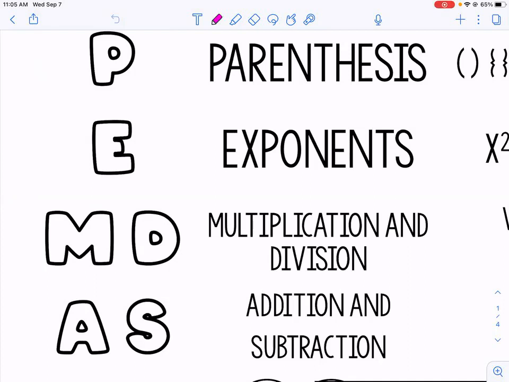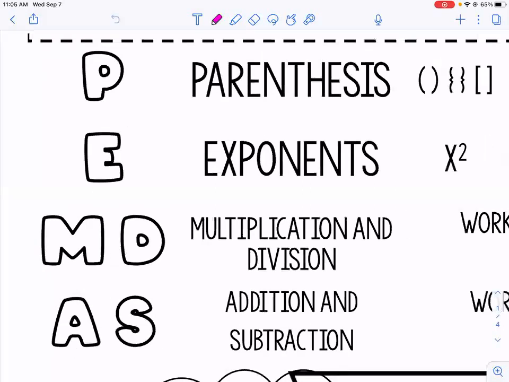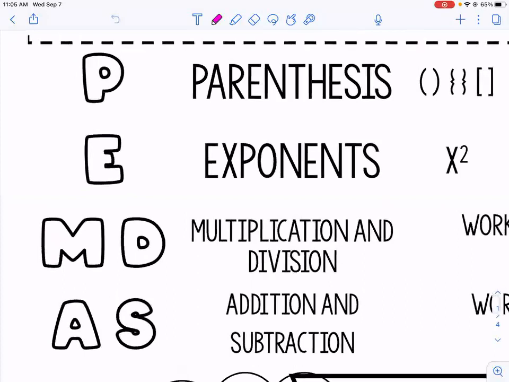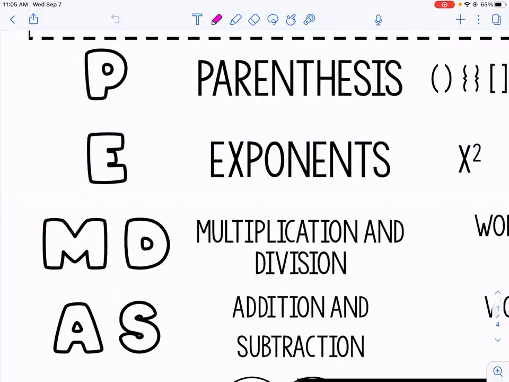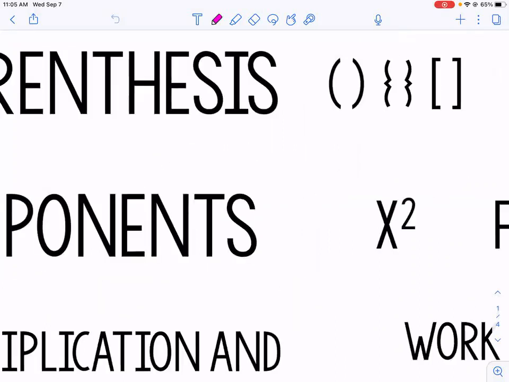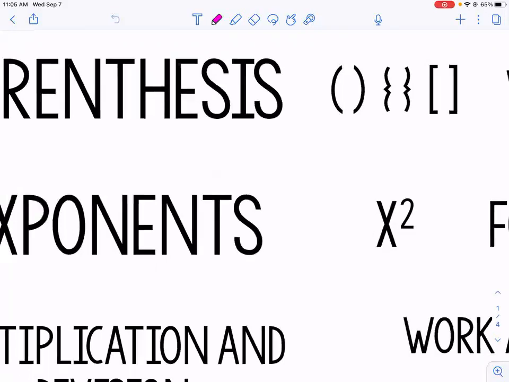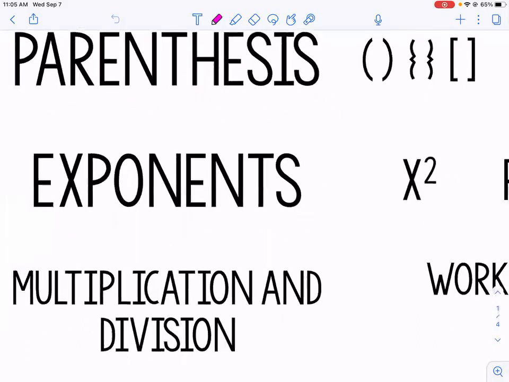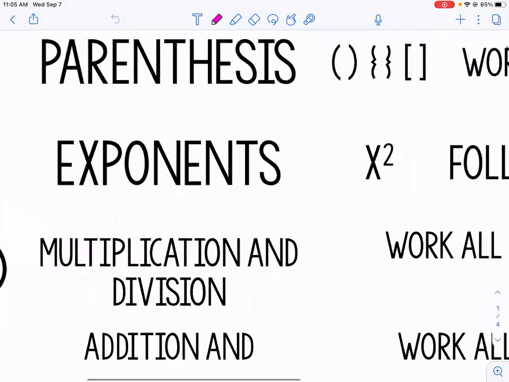Okay, so the P stands for parentheses. We need to do those first. Now, I will say that sometimes you will see the P as a G, like G for grouping. It's not always parentheses. Sometimes you might see bracket type things, or we now know what an absolute value is. If we have an absolute value and there's something happening inside, those are grouped together. We'll look at those like we would parentheses, okay? So after we do inside the parentheses, then we need to move to E, exponents.